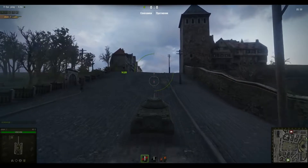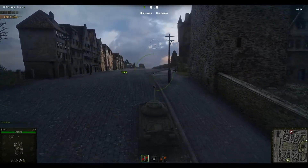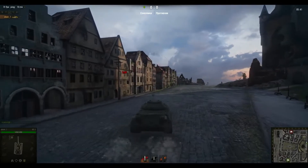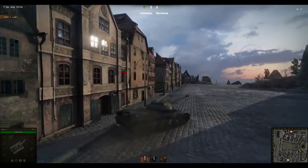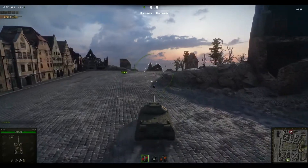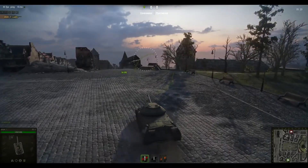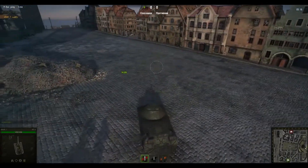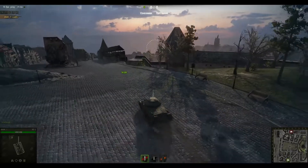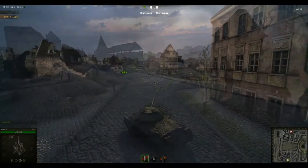One of the things that occurred to me, specifically when watching this IS-3 throwing itself around Himmelsdorf, was how to take advantage of the new motion physics to do things in your tanks that you're currently not able to do. Let's say you're in an IS-3 on Himmelsdorf and you need to get around a corner, but you know there's an enemy tank on the other side with his gun pointed just waiting for you. They fire a shot into your inside drive wheel, blow your tracks off, do some damage, and you're now stuck with the front of your tank pointing out — your gun is on the wrong side, you can't fire back, you've used your repair kit and they just reload and keep shooting you in the same spot until you're dead.